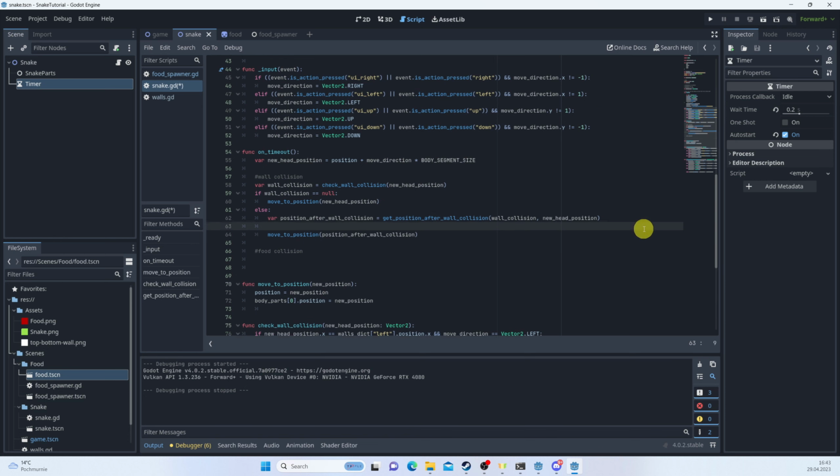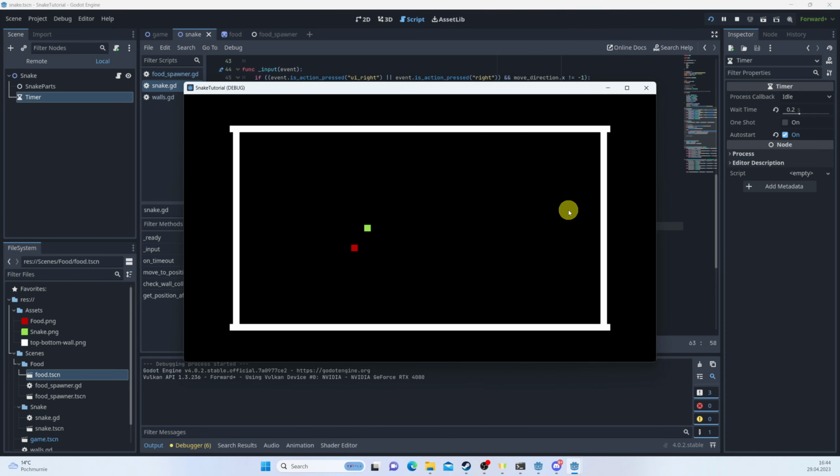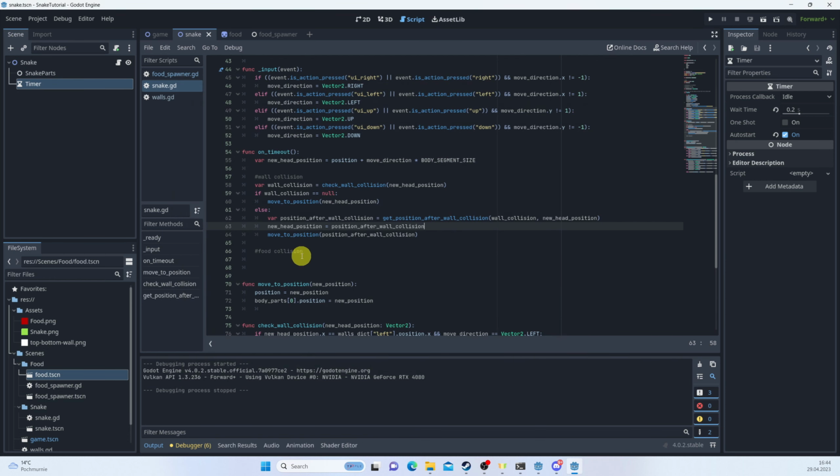So basically this is also our new head position, so I'm going to refer here to that. Yeah, okay, so now I can just say if new head position is equal to food spawner food position.